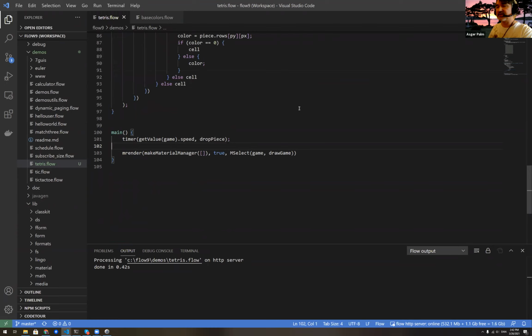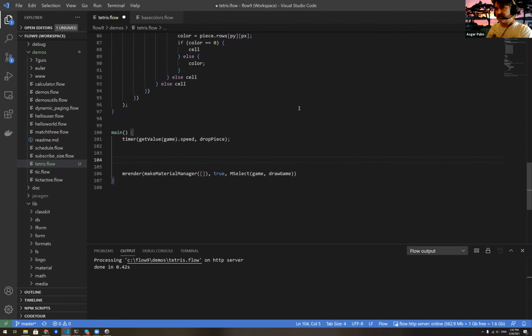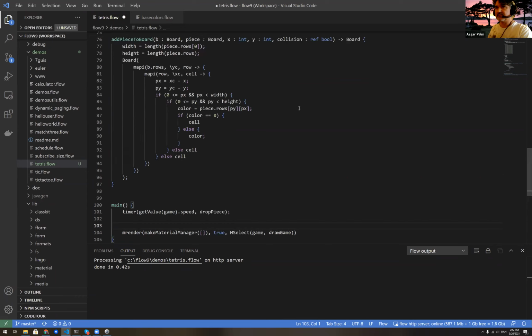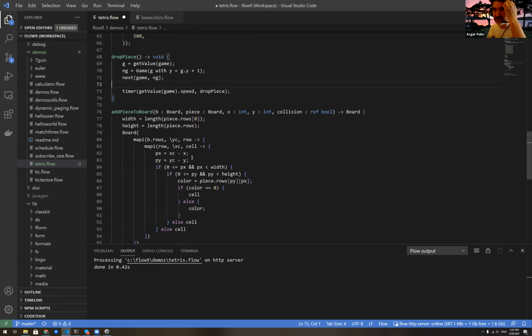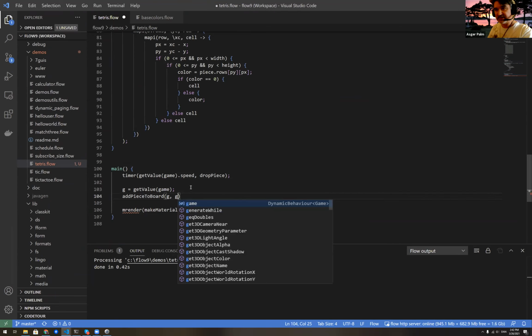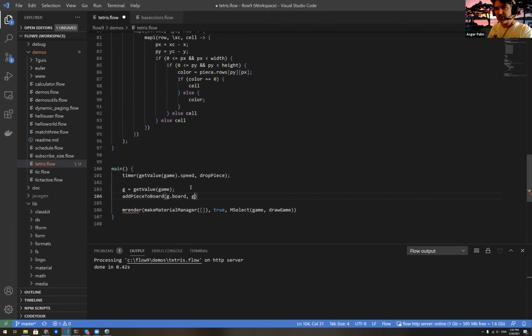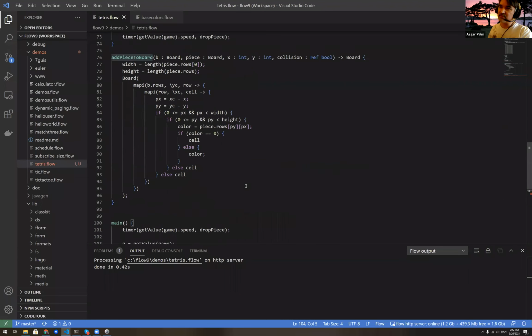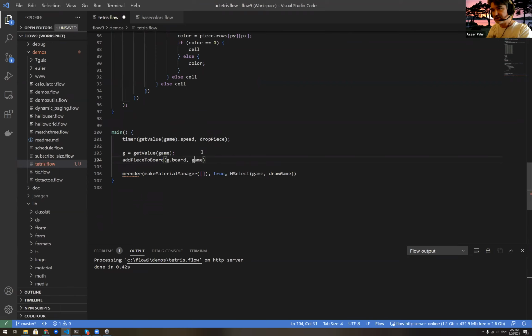So what we're going to do is, I guess we'll do it in here. We didn't do the collision testing yet, but I'll just add a piece. Next game. All right. So let me just do a call here. So we have g get value game. So this is g.board, g.. Okay, I'll just give it the entire game. That's probably better, because then it also has the code. Oh no, let's do it like this. That's okay. Board g.piece g.x g.y, and then ref false. New board. That's a new board.